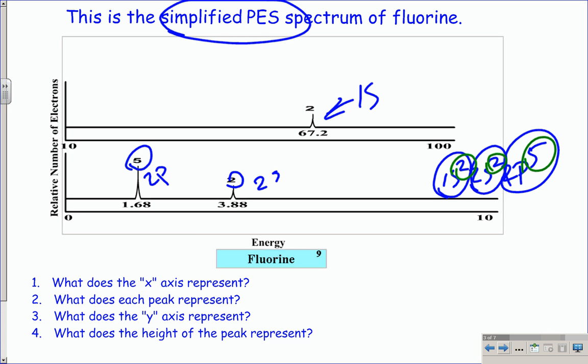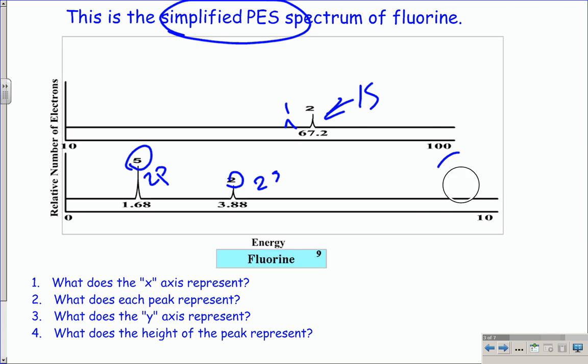So what does the height of the peak represent then? Well, it represents how many total electrons. Now, this peak that is twice as high would be twice as many as if we had a peak that was only 1 high. So really this 5, 2, and 2 would be relative to what 1 electron would have as a peak. So in this particular case, 5 is 2.5 times bigger than the other peaks. Well, each of the other peaks represent 2 electrons. So 2.5 times 2, that's got to be 5. So that's how we can establish the scale here. So that idea is what's going to be coming into play in every single graph you look at.